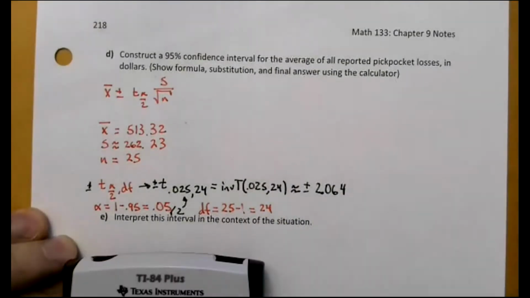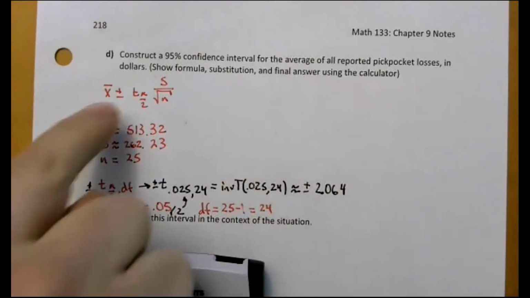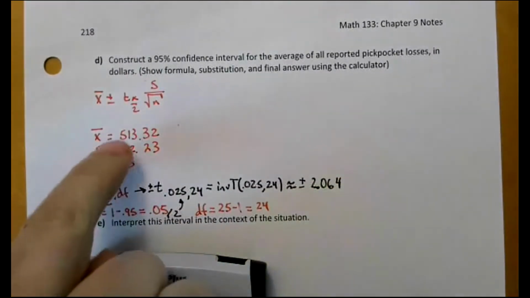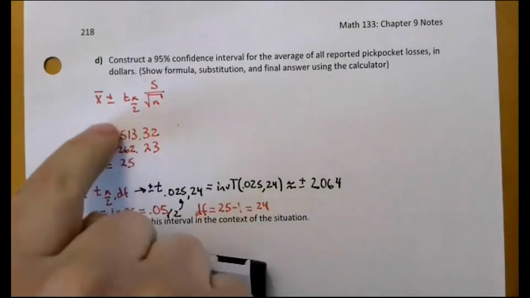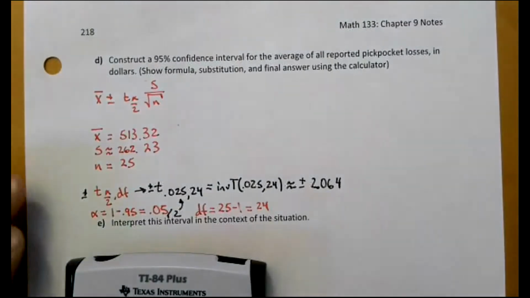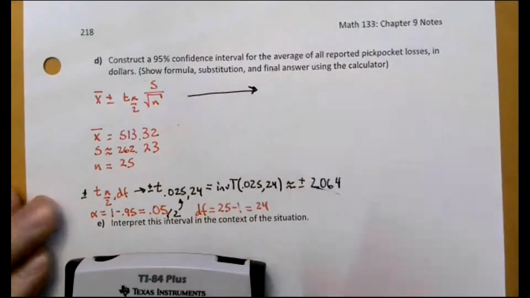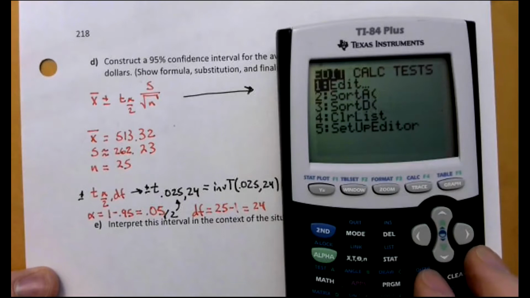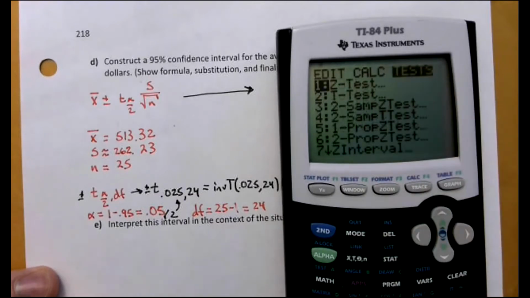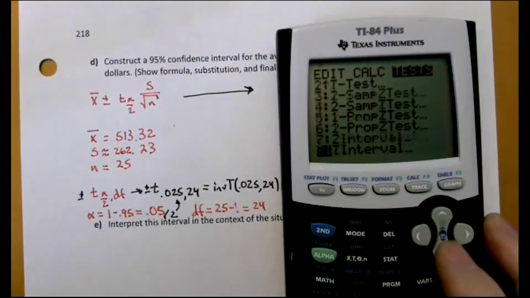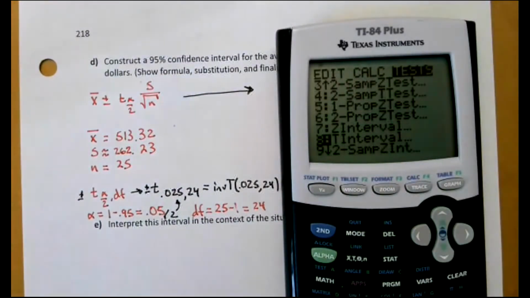So the last thing we need to do is use our calculator to actually figure out what this formula is. Please understand, you all, we are not asking you to plug these numbers in here and then use your calculator to perform this calculation. We want you to use the formula entry in the calculator to calculate it. Where you find that is you hit stat and you choose tests, and we go down to the T interval.